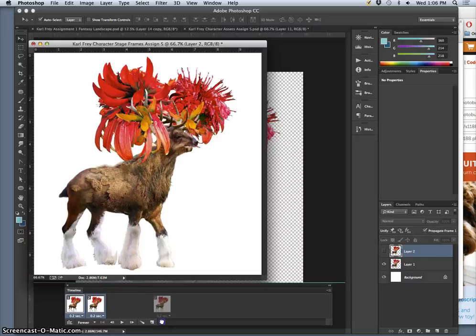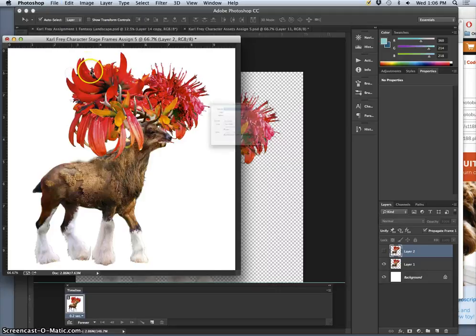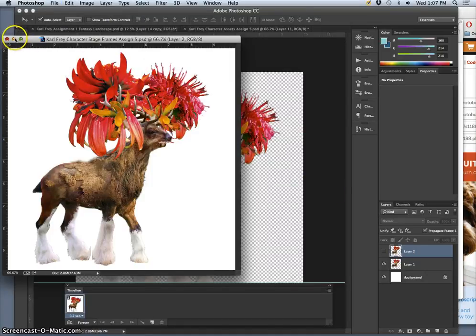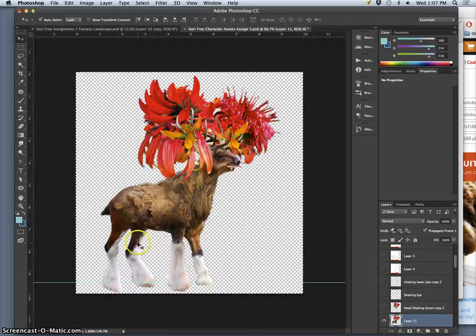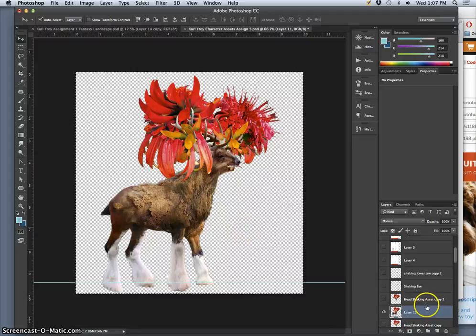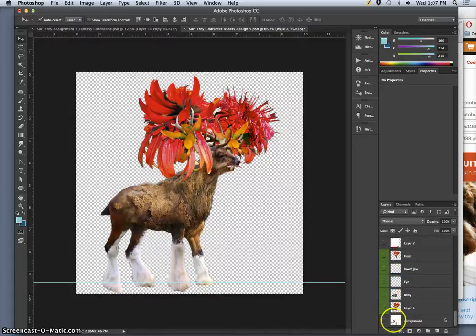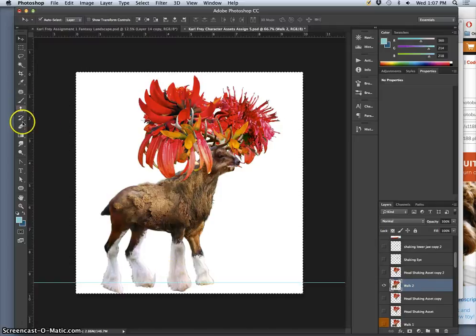After an animation test, we get rid of those frames. And we will come back to this, but I'll save it right now as it is. My character stage frames. And now this is walk number 2, but I need to improve it a little bit. I need to get rid of that spike. Let me turn on the white just so I can see where those things need to change.